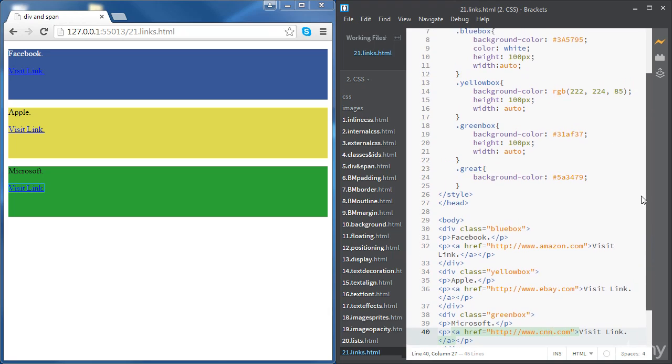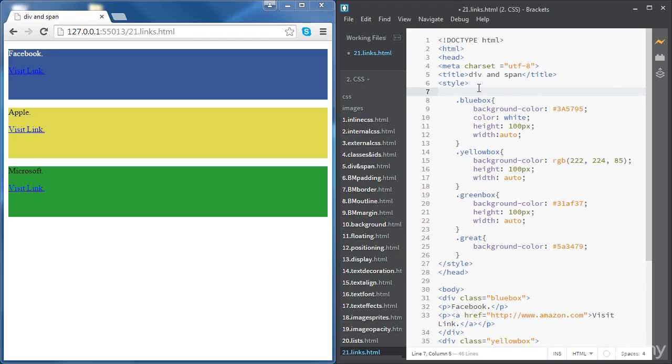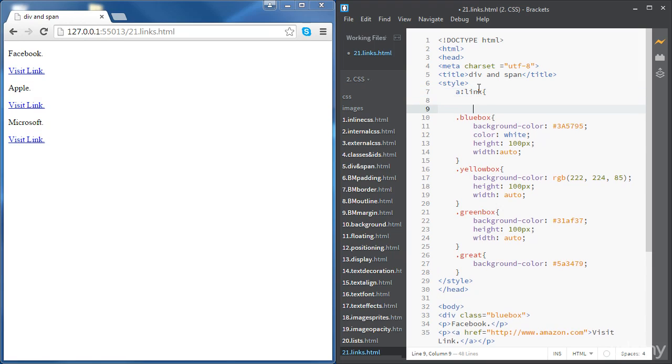Okay, so now we want to style these links. At the moment you can see that's the default style for these links, as they are not visited yet. They are all blue and underlined. Okay, so the syntax to style the links of the whole web page is by using the A tag, or the letter A, followed by a colon, and then we need to specify that we are styling the links as they are.